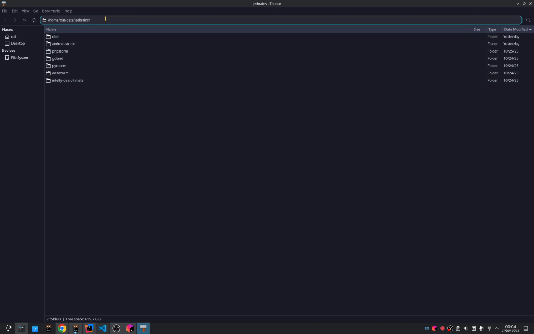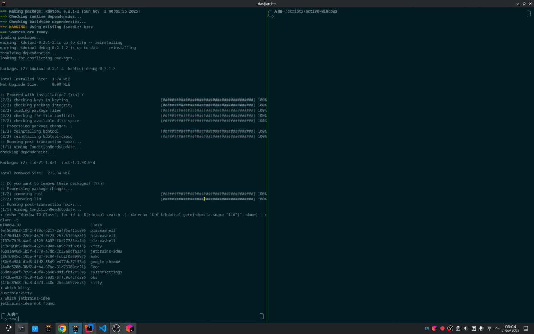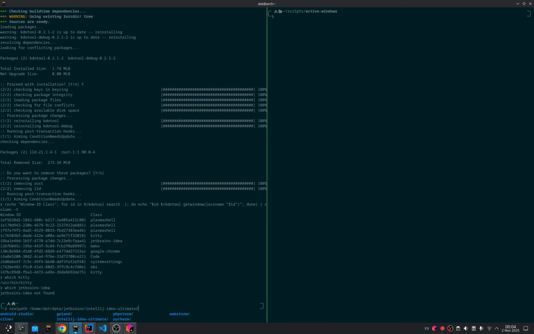Let me show you the real path. Let's say Intellij bin idea, idea.sh. So this is on Linux. This is the full path to the executable of Intellij. You need to copy this. Make sure you have the full path.